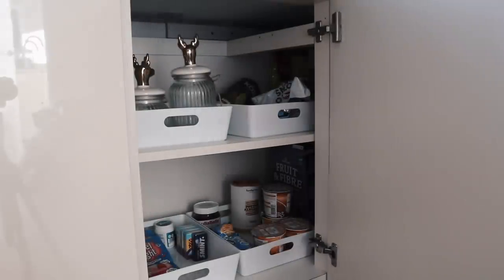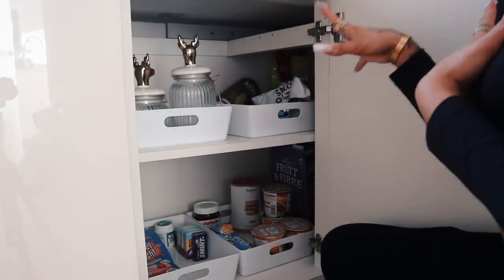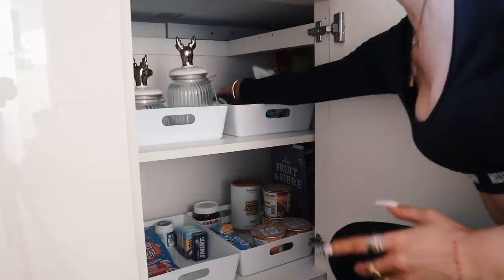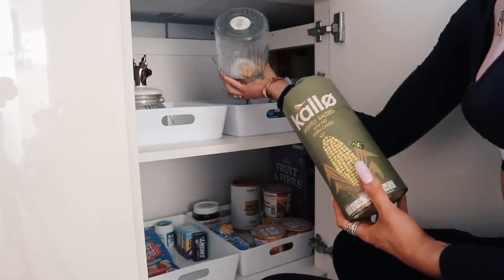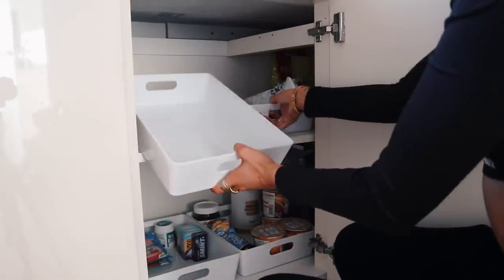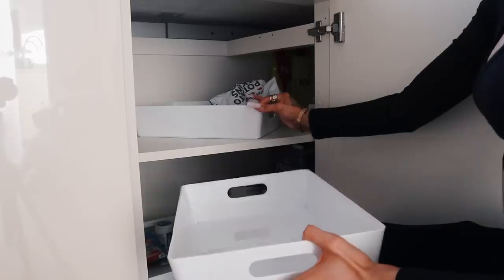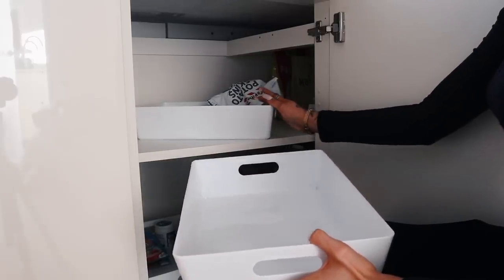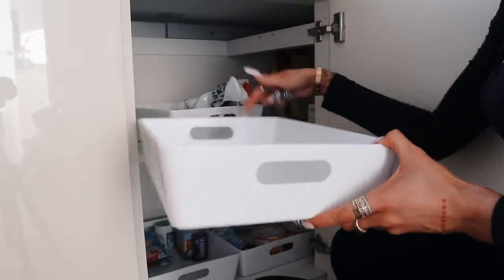This cupboard is actually one of my favourites when it's full — this is the crisp and sweet treat cupboard. Up top I normally have crisps, but at the moment we've got some corn cakes, some popcorn, empty jars from Christmas, and oh my god — Angel Delight! Who remembers Angel Delight? These containers they're stored in — you can get these from B&M, Home Bargains, even B&Q I think. I think they're called Wham — the storage containers. You can get them in all different sizes. These are obviously the bigger ones, but because I did that John Lewis order I'm going to upgrade them to these huge drawers.